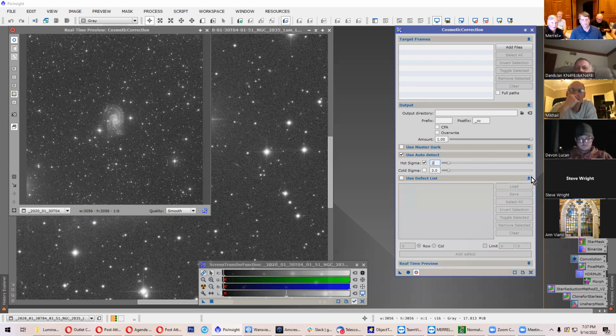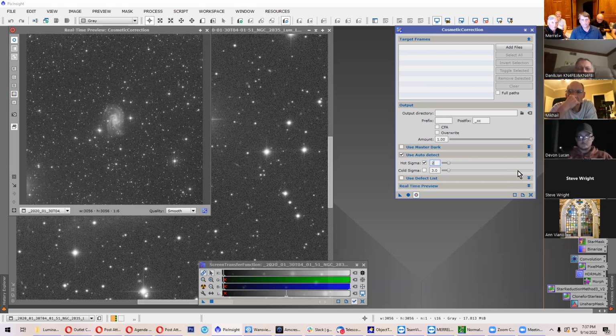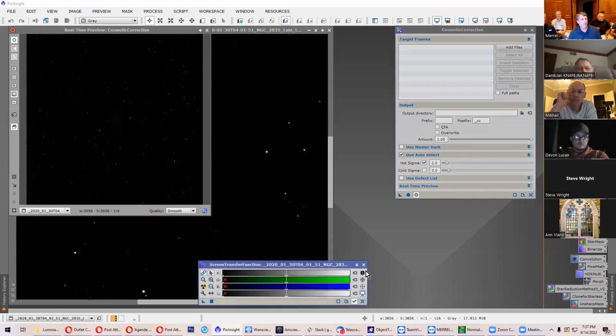It will also show you the amount of hot pixels. If you do it without stretching it, you can see the hot pixels. Oh, I stretched it with auto stretch. Oh, without the auto stretch. Okay. But there's just not much on those. So you can bring that down. You can play with this, 2, 3, just look at your own data.